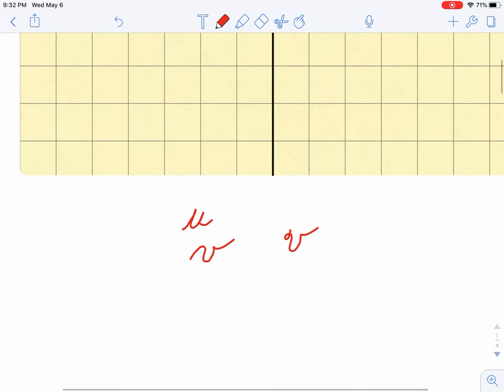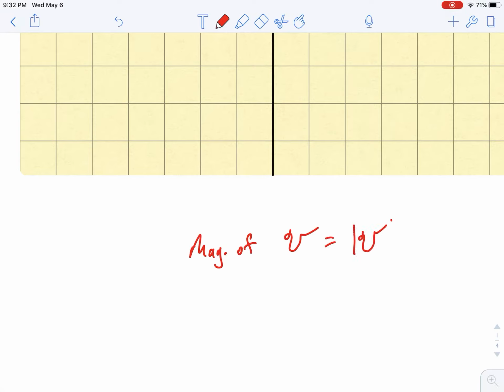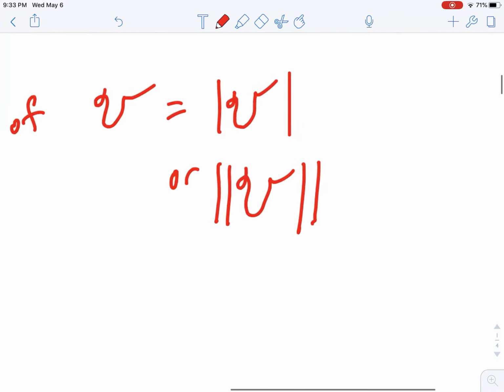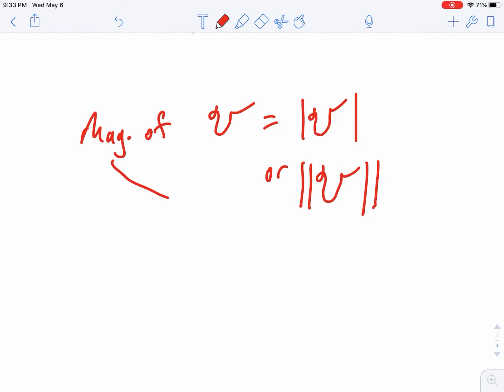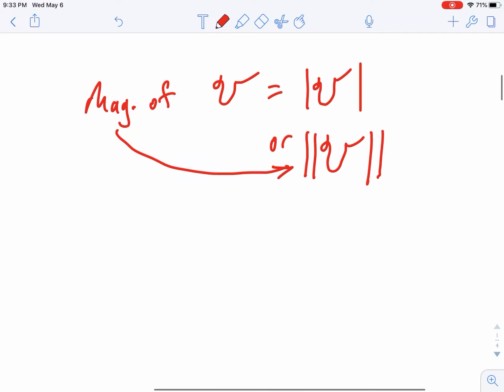So if this is a vector V, the magnitude of V is written sometimes like this. Those 2 bars get used a lot. We know they mean absolute value. We know in matrices they mean determinants. So more often, magnitude will be written like this, kind of like double absolute value bars. But if you see that in the context of vectors, that means magnitude. Mag, because I abbreviate everything.